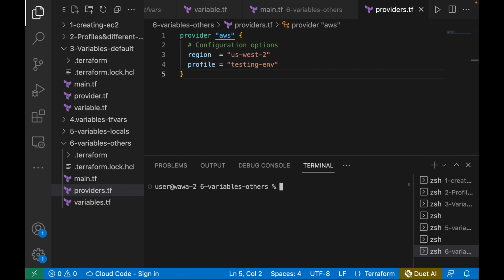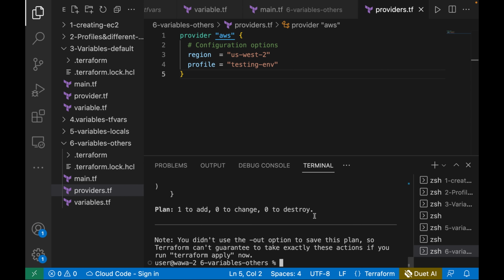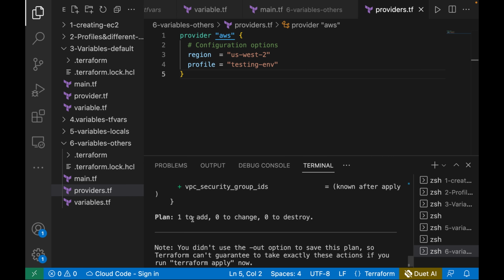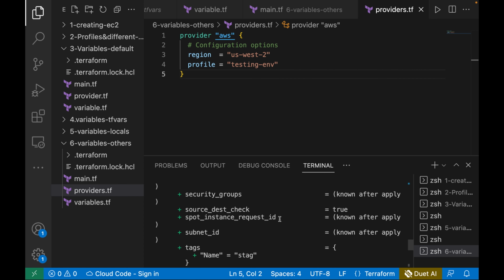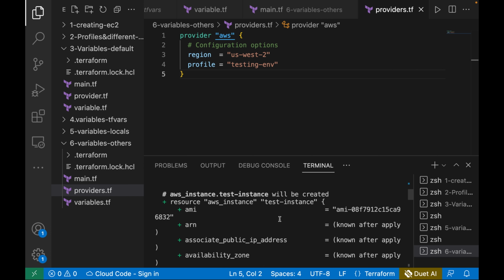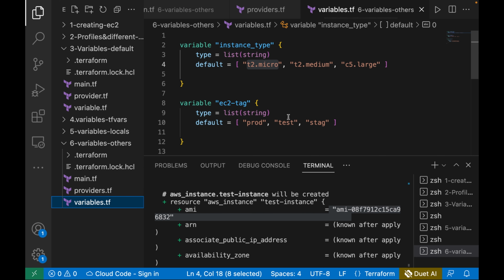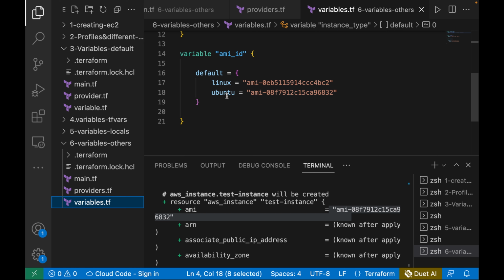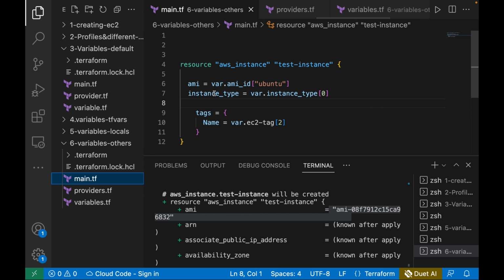Once terraform init is complete, let's run terraform plan. And when you run terraform plan, you now see 1 resource to add, 0 to change, and 0 to delete. Now if you look keenly, it is making use of the credentials which we pass. So it picks the AMI of the Linux instance which you pass, which was 832. You can take note of 832. If you come back to your variables, 832 corresponds to the Ubuntu instance, and in your main.terraform you refer to that Ubuntu instance in your AMI call.